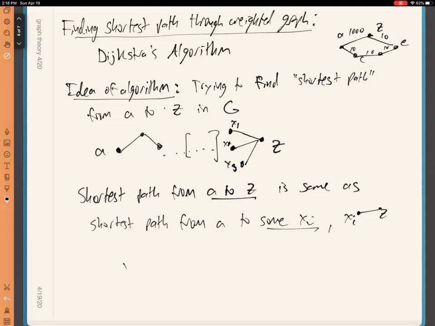And so the algorithm we're going to talk about is an example of a principle which you may have heard of in a programming or computer science class called dynamic programming. Right, so this algorithm will be an example of dynamic programming.